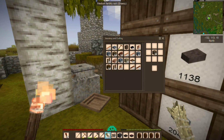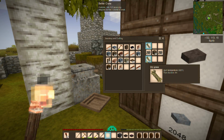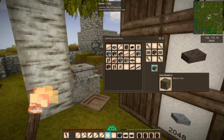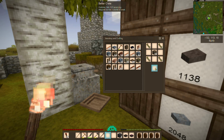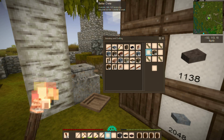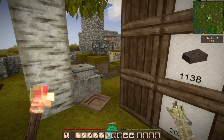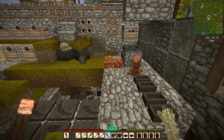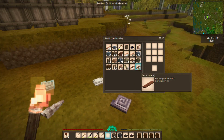So then we're going to put our dirt back. We're going to put our clay back. And that gives 4 as well. Okay, well, that's pretty good, I guess. So that does take a bit of clay. But yeah, we've got a little bit of the dark mud brick, a little bit of the light mud brick. Those look really nice. So let's go ahead and take a look at those real quick.